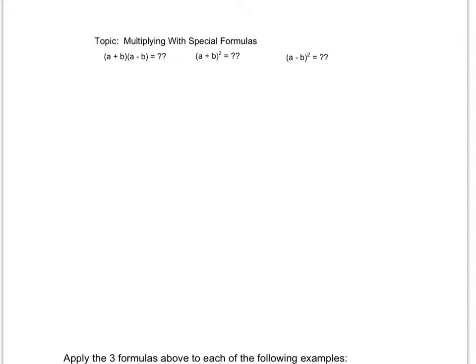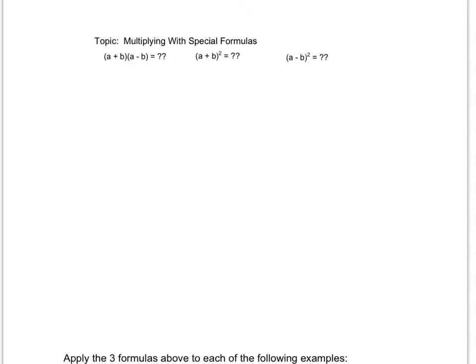We have three formulas in algebra that are going to help us do multiplying easier with polynomials, so we don't have to quite go through the foiling process if we can have these memorized. They become especially helpful in higher level math courses when multiplying a binomial times itself, or multiplying two binomials, is just one tiny step of a very large process.